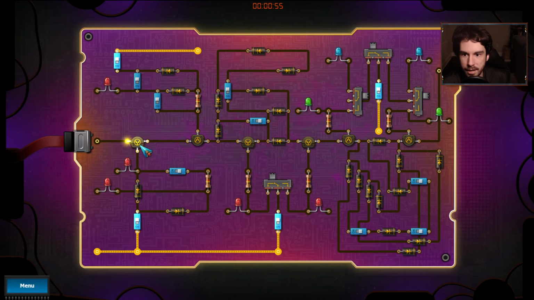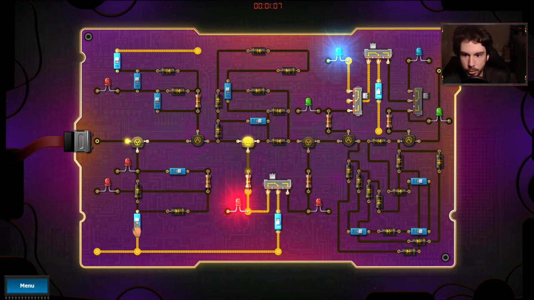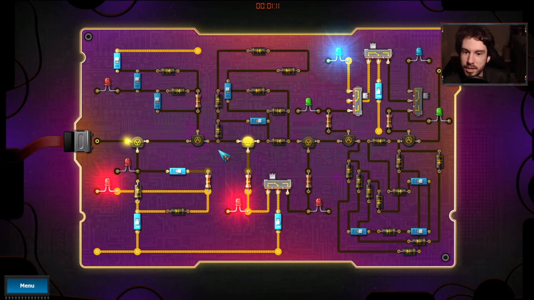It is lighting it up. Okay, is there anything else on the board that might do something? Well, what if we mess with these switches a little bit? Does it need... Oh, you know what? I bet it needs to be powered from another side.